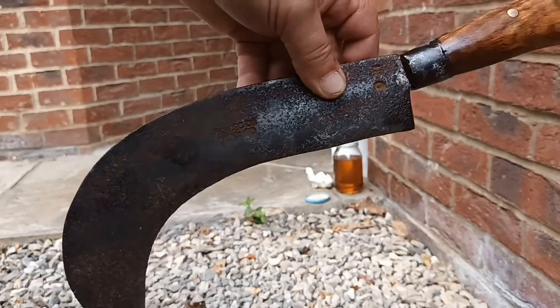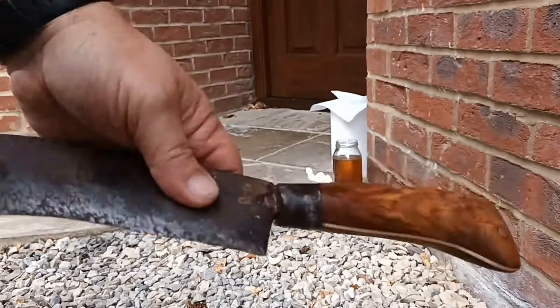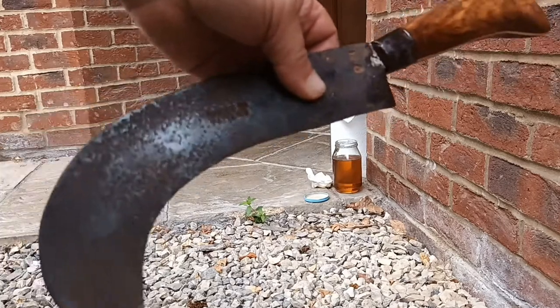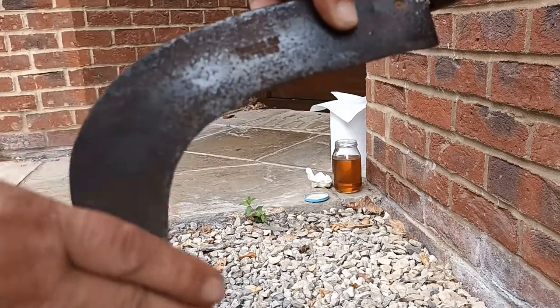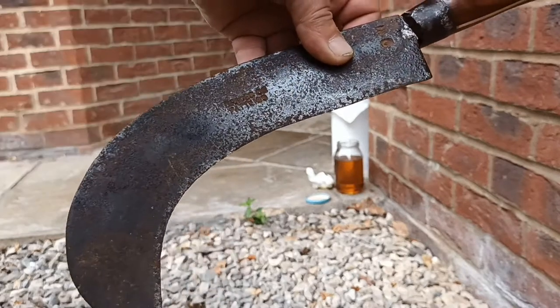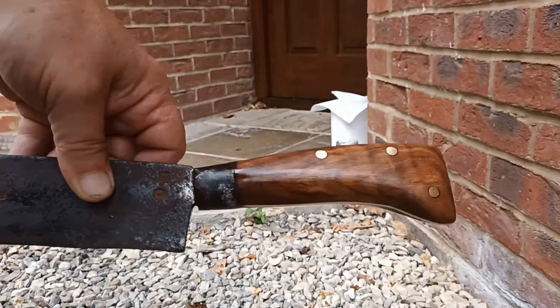So I have to wait for that handle to dry off, and I'll give it a polish and I'll come back to you when he's all done. I said there's only going to be a file, or I might even get my grinder out just to take that little bit off. I might put a little bit of vegetable oil, a bit of olive oil on the blade, just to make it look nice. And that's him. That's all done.